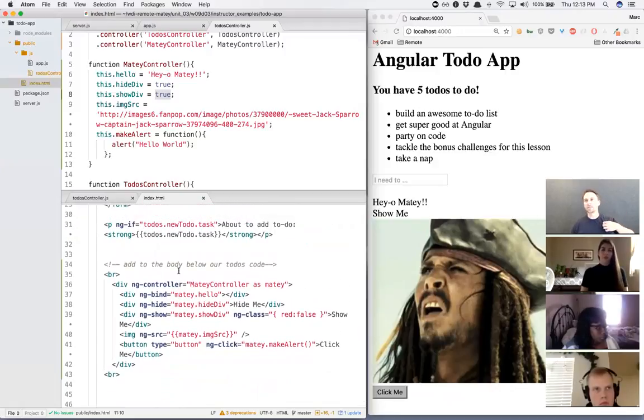Maybe you want to create a class so that when a to-do is completed, or maybe you hit a checkbox next to the completed to-dos, it strikes it out or changes it to a different color. Maybe you have a class that you want to add to that attribute when you click on it. So you could use an ng-class for that. If completed is true for that to-do, then add this class that makes it grayed out or italicized or something. So that may be a use case for ng-class. Does that answer your question?